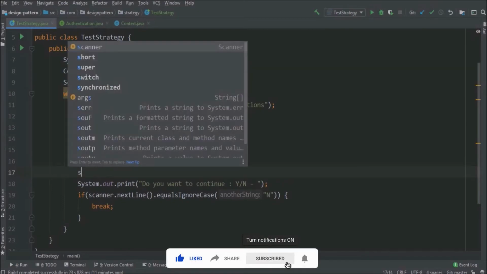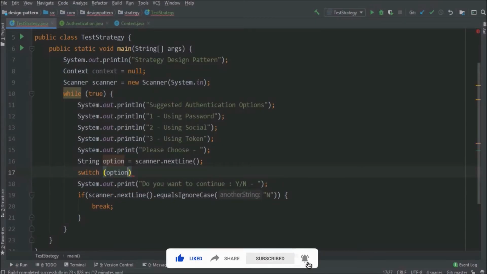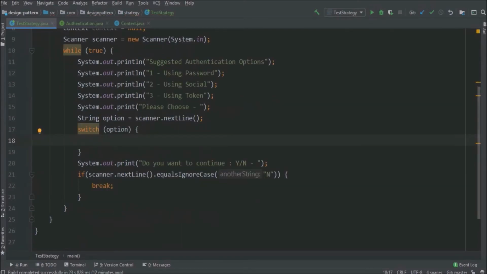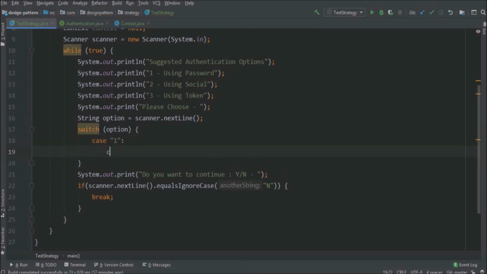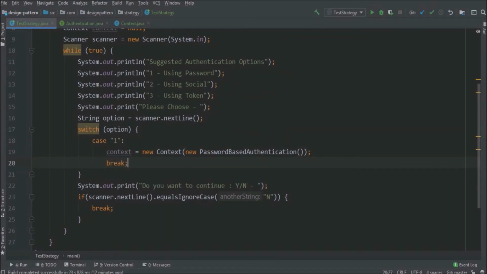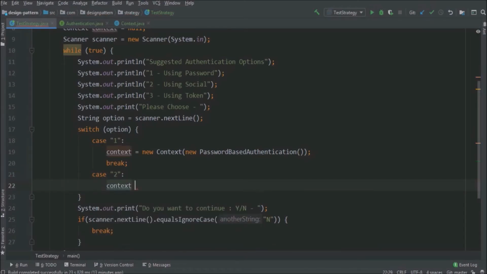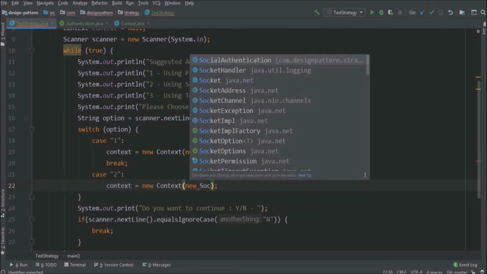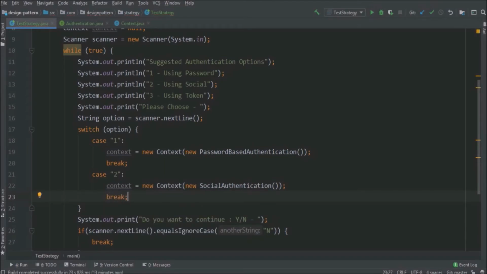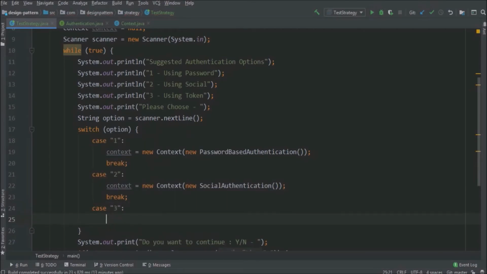Now let's add a switch, and inside this switch add all the cases for option 1, 2 and 3. And if the input is invalid, then throw an exception. So for case 1, as you can see, the option is for using password. So here, let's create the context object and pass the password-based authentication class object. And for case 2, pass the social authentication class object. For case 3, pass the token-based authentication class object.